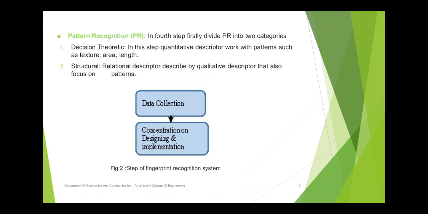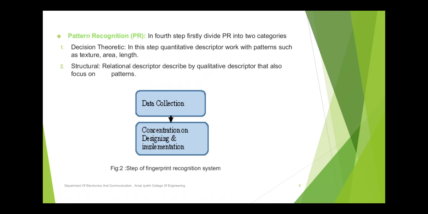It is pattern recognition, and this step is the basic step of a fingerprint recognition system. In this step, it will capture the pattern and cross-check it with the already saved item, or if we are in the saving process, it will capture the pattern and save it. And if we want to unlock, or to check that the saved pattern is correct with this particular fingerprint, it will cross-check it.